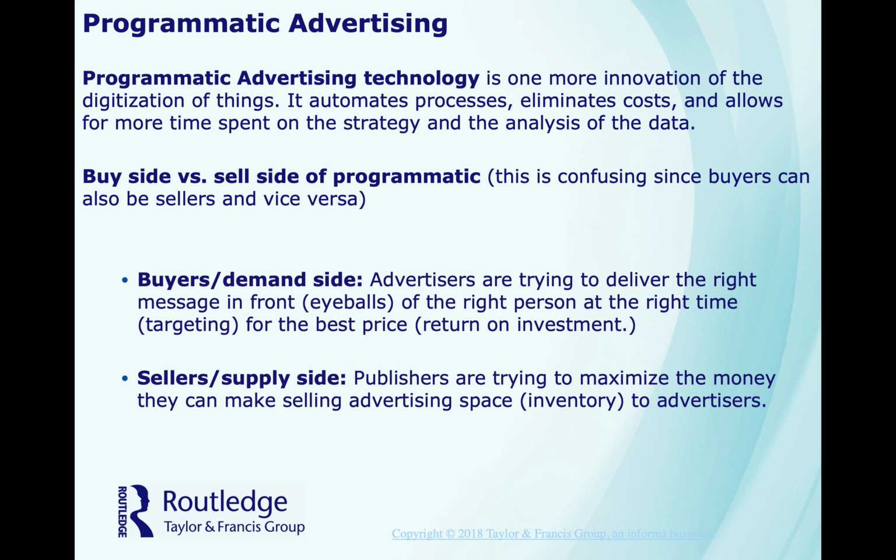Buyers' demand side is advertisers trying to deliver the right message in front of the right person at the right time for the best price. So remember, right in front of your face, it has to be the right time for targeting and the right ROI. Sellers on the supply side are publishers trying to maximize the money they can make selling advertising space and inventory to advertisers.